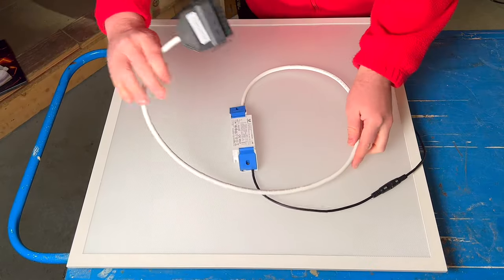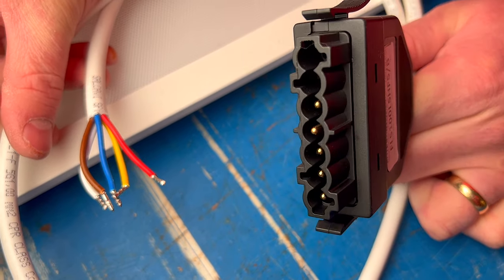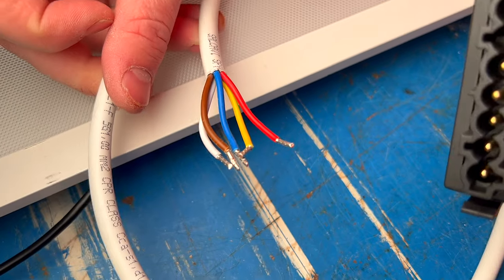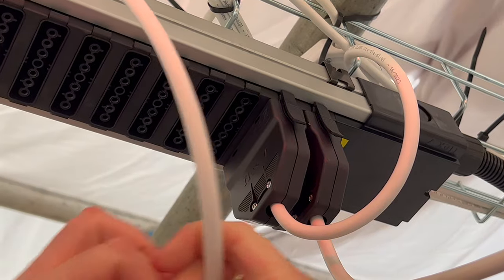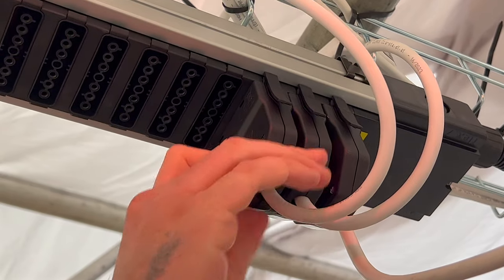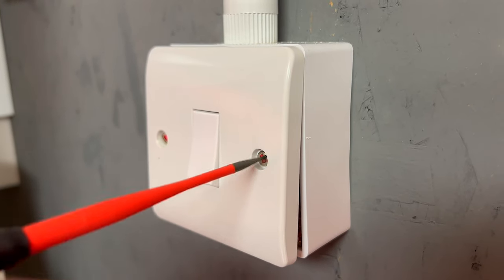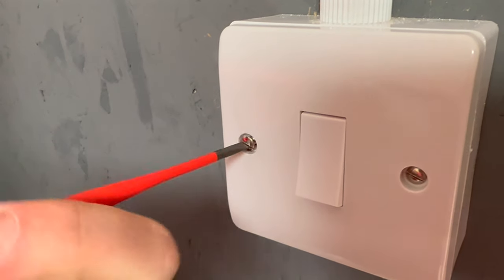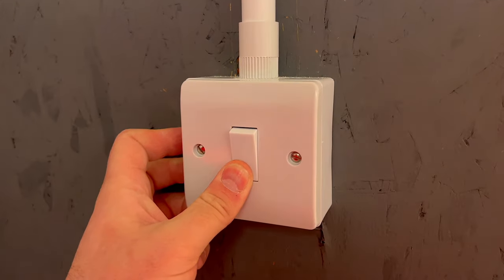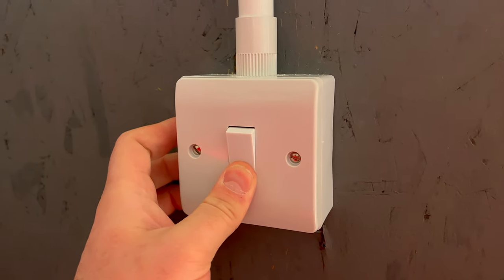What about using it on multiple drivers connected together? I've connected four LED panels to these Flex 7 modular wiring cables. These cables are 5-core, similar to those used in standard DALI control wiring. I will connect them to the Flex 7 connection box, which links all the drivers instead of a DALI controller, and wire the push-to-make switch providing a momentary live supply as shown in our previous benchtop example. Now you can see the push dim function works across multiple drivers — hold the switch down to dim, push again to raise the light levels, and a quick push to turn the lights on and off.